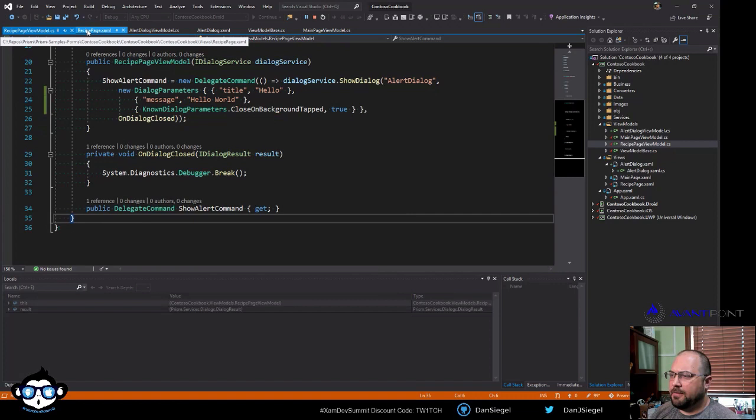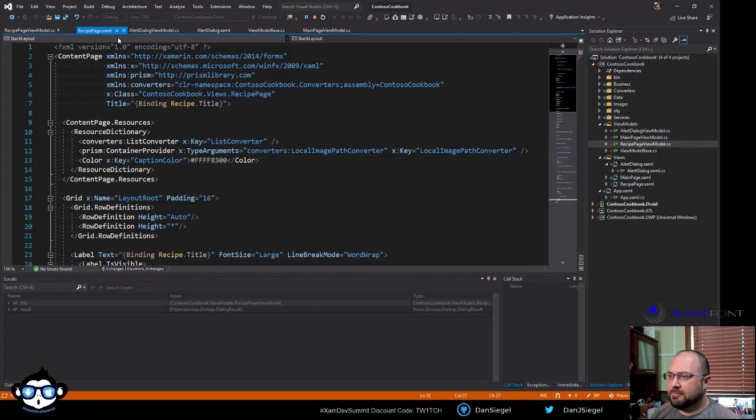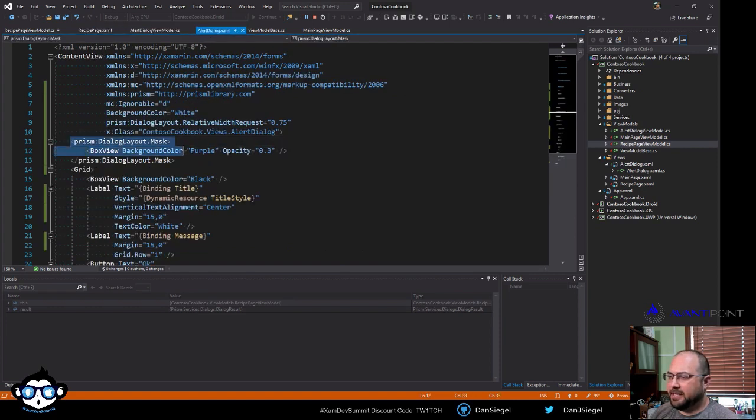Really, where I envision more people using the specific mask property right here, where you're saying this is the view that I want, is, let's say that you were using something like Aurora Controls and one of their gradient layouts. I think that's probably more where you would want to use something like that. In general, you're more apt to use the style.